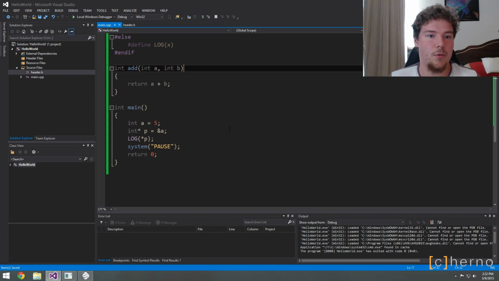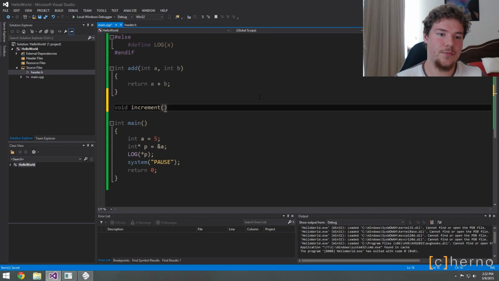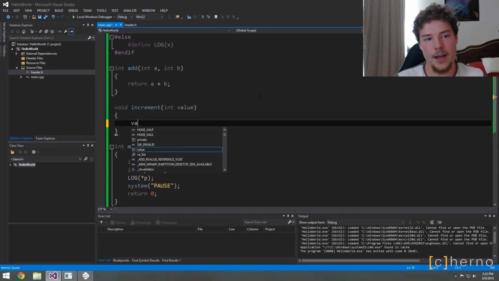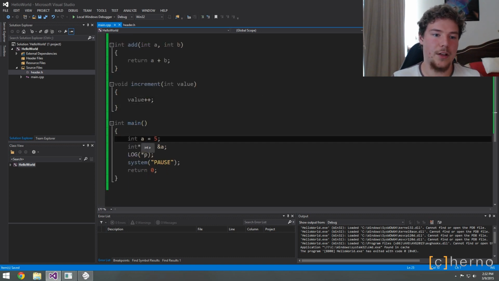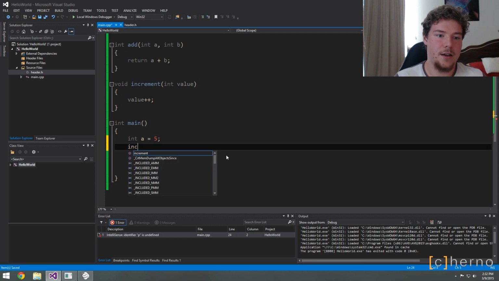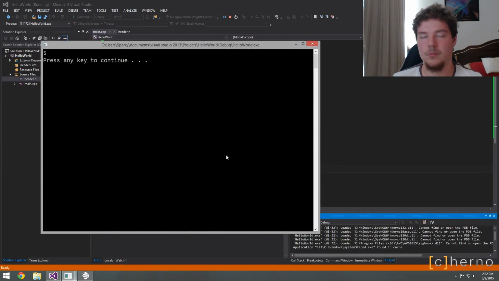Functions. What if we want to take stuff in as parameters, right? Let's just say I have a function called increment, right? And it will basically increment a value, yeah? So we'll go ahead and increment the value, yeah? So I have a value, it's 5. I want to go ahead and increment it. So I want to increment A, and then I want to print A. Will it be incremented? No.